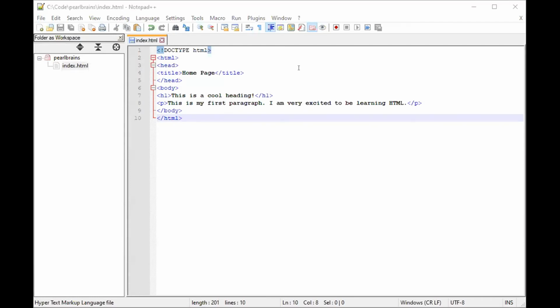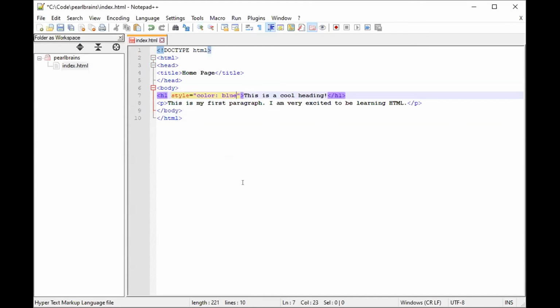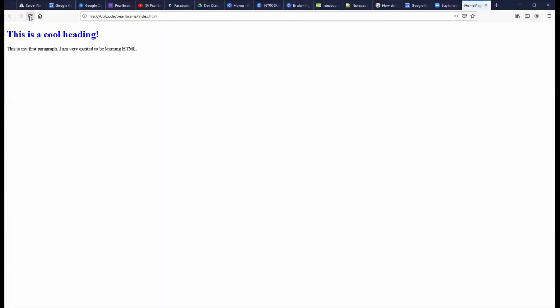I would like to talk about attributes briefly. So I'll just look at one attribute, which is the color attribute. The way the style tag works is you write a style, and then inside you write the style name, and then the value separated by a colon. And then we save. We come back to our browser, and then we reload, and boom, here is our color. The color is blue.